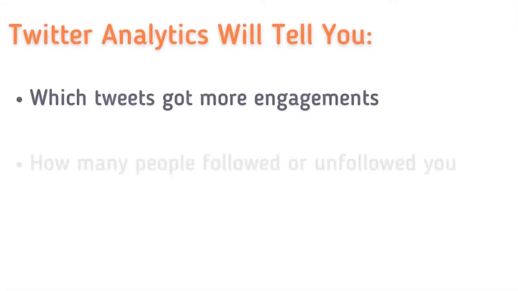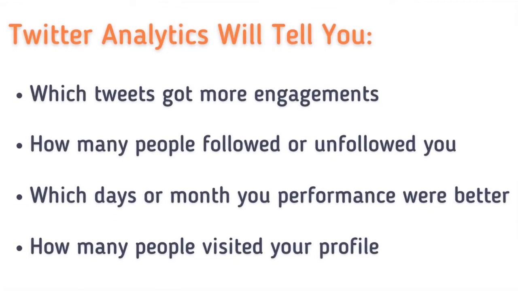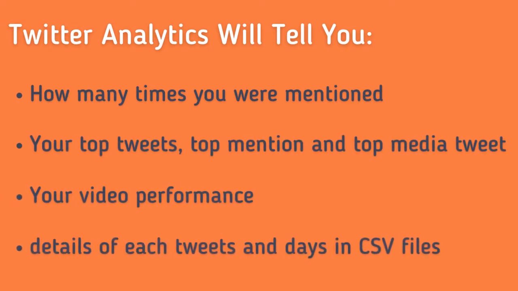Twitter Analytics will tell you which tweet got more engagement, how many people followed or unfollowed you, which days or months your performance were better, and how many people visited your profile. Plus, how many times you were mentioned, your top tweets, top mention, and top media tweets. You can check out your video performance, and also you can check out details of each tweet in order of tweets and days in CSV files and many other things.